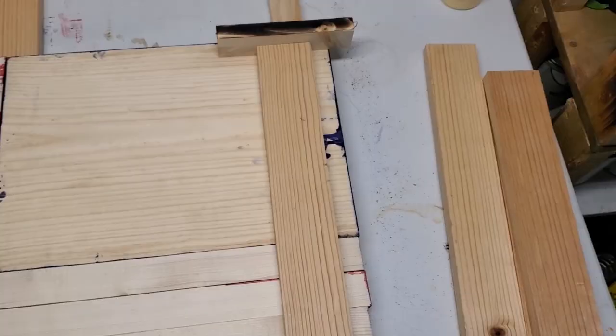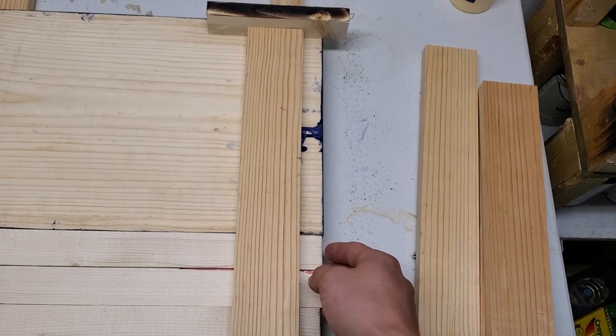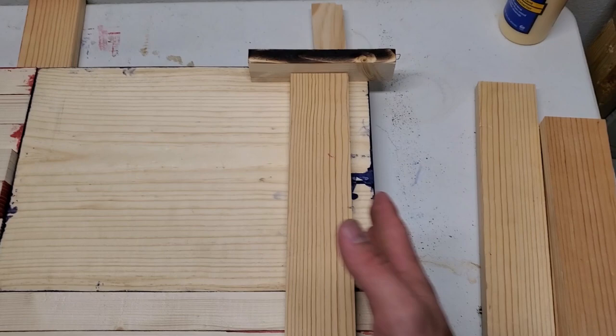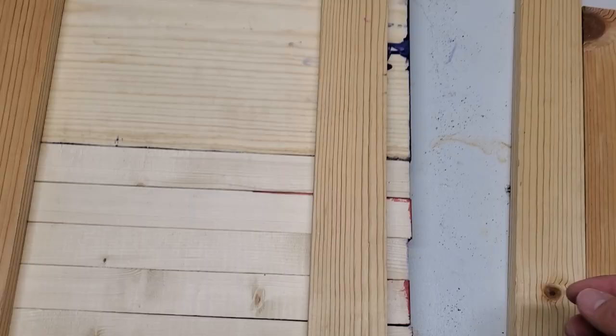And then now what I'm gonna do is make a mark at 1 inch and 13 and a half inches from either side. That is gonna be where I'm gonna put my backers. I'll put my backers on the insides of those lines. So one should end up right halfway between these two. And then I'll start on the right side and I'll go ahead and just clamp it over here.